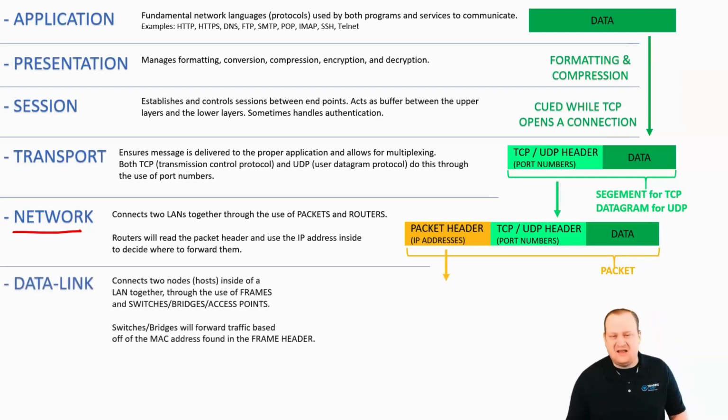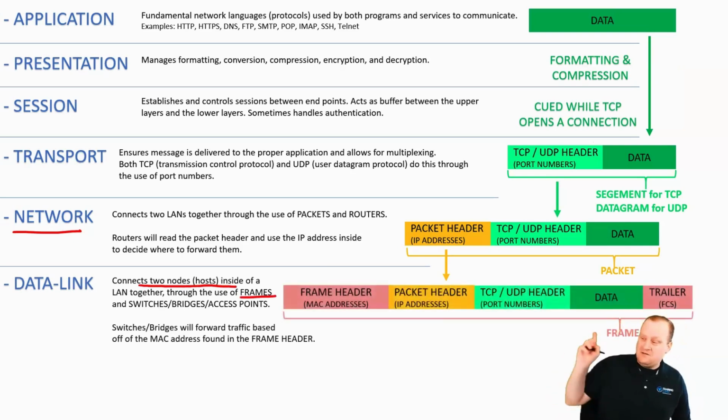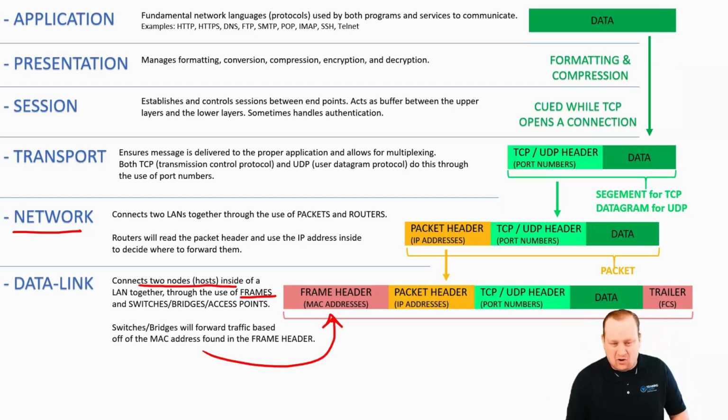The next layer down, data link, handles that, right? We're connecting two nodes together inside of a network. We're now creating what is called a frame. This whole thing is called a frame. And inside of that frame, specifically on its frame header, are these MAC addresses. There'll be a source MAC and a destination MAC, again, where you're coming from and where you're going to. But that specifically tells you where you're at right now and what's the next immediate device you're going to. And those go on the front.